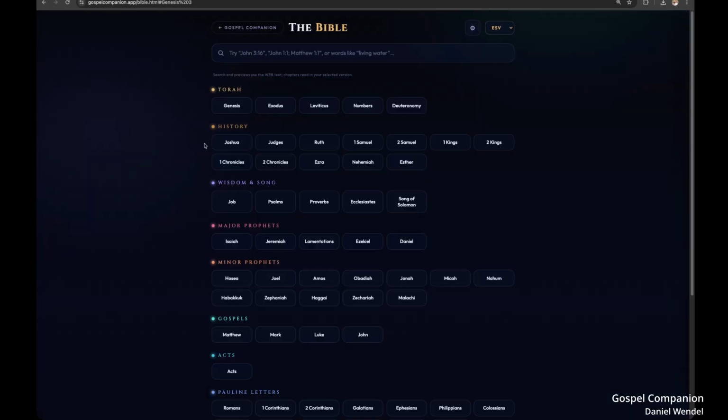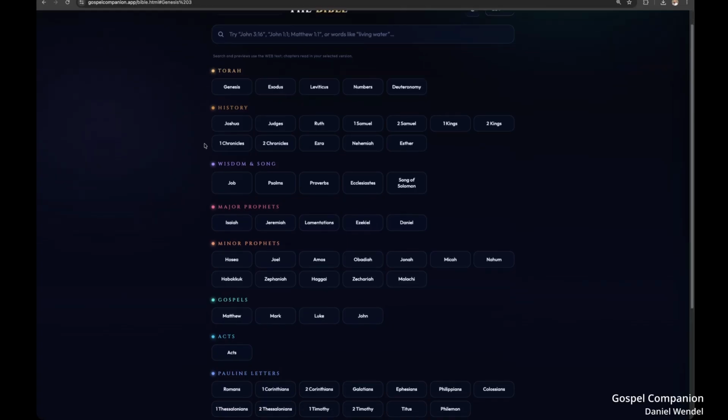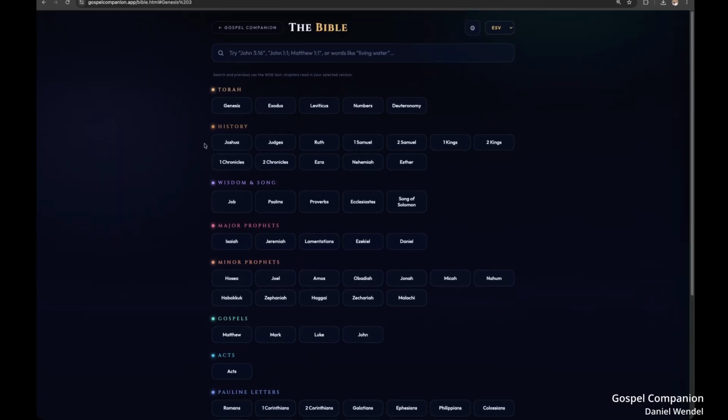One of the reasons why I made it like this is because a lot of the tools that I found are covered in ads, or it's very bloated and can be distracting. So I wanted to make this in a very simple, easy to use, and visually pleasing way for everybody who uses it.